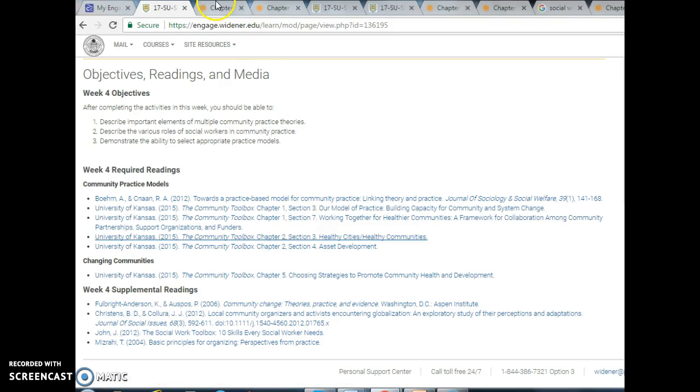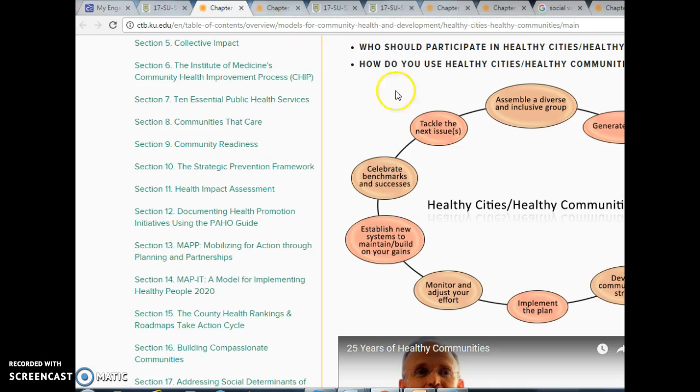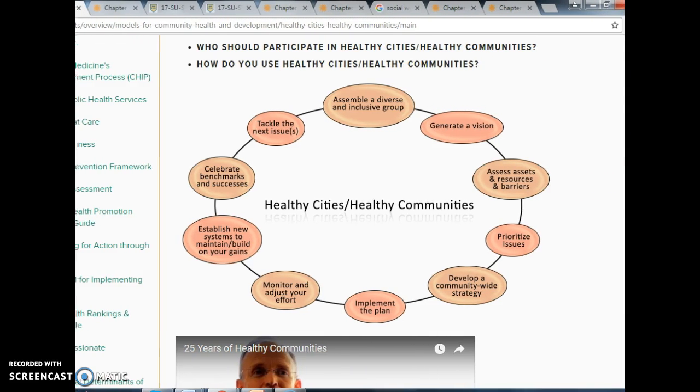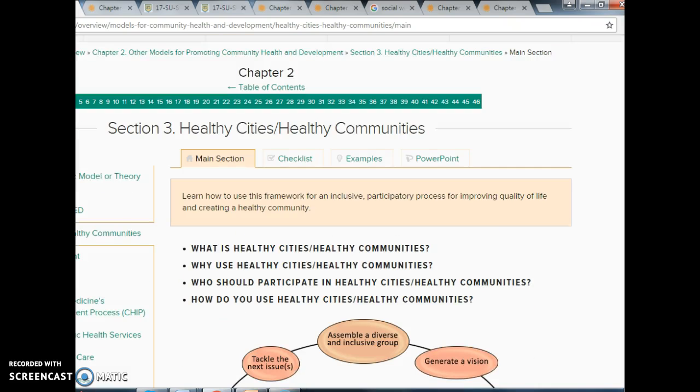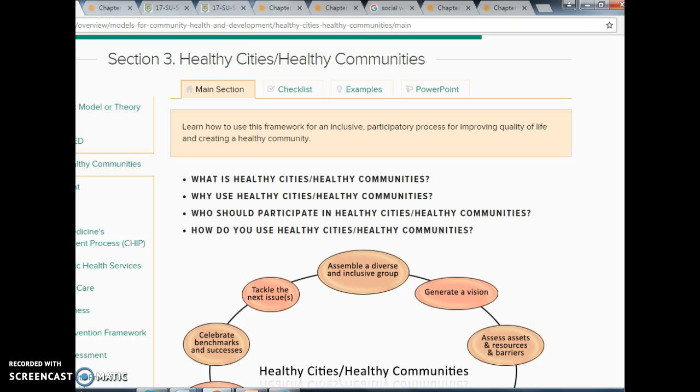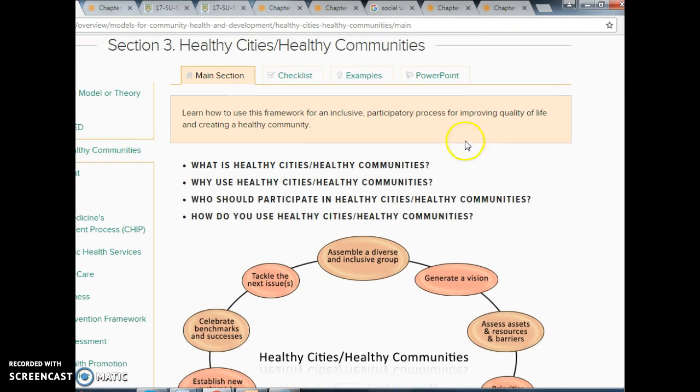For example, in this particular slide, this selection was looking at healthy cities and healthy communities, and provides a framework for an inclusive participatory process for improving quality of life and creating a healthy community.